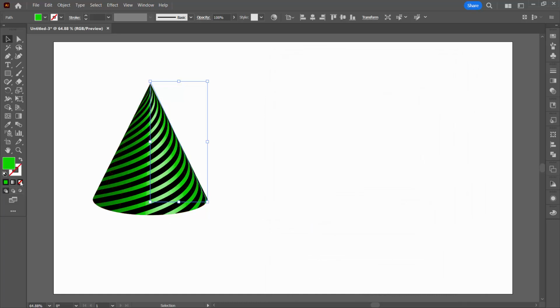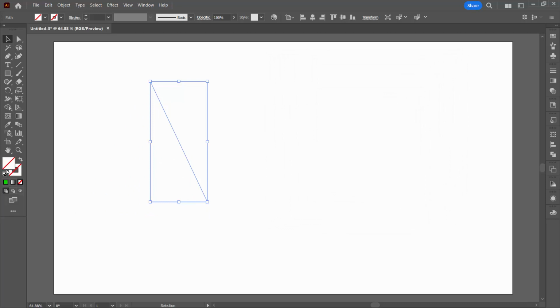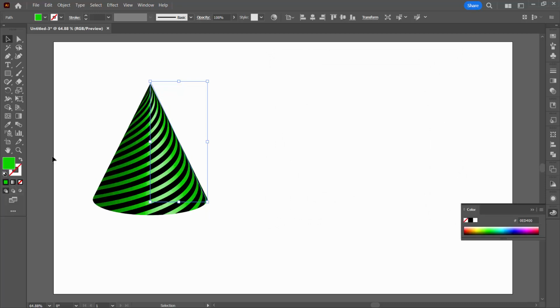Now, it's not possible to achieve this result with no fill. So that's why we're doing this in the first place with a fill. But ultimately, we want to get rid of the green and just have the black spirals. Well, this is what we're going to do.